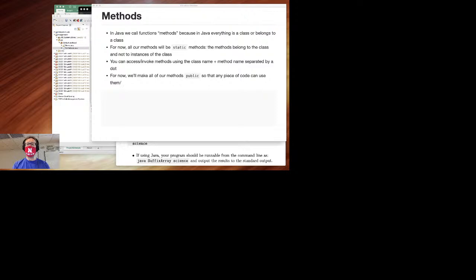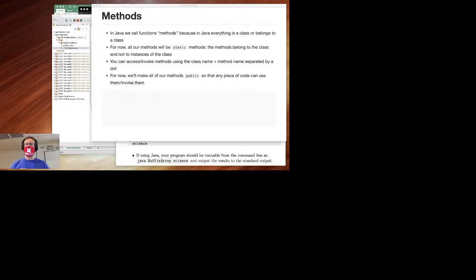Invoke them. Just like I did with that public static void main method. So for now, and this is going to change in a couple of weeks, if you want to make a function or a method, just go ahead and make it public static, right?